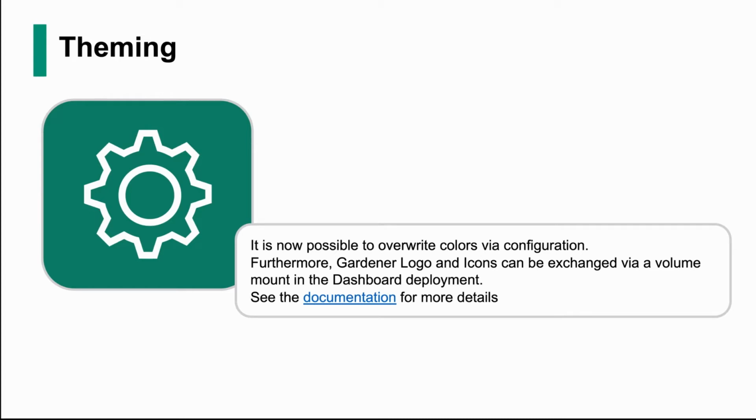There's a documentation where you can see what you can change and what you need to do to get your custom theme applied. It's in our documentation folder on GitHub.